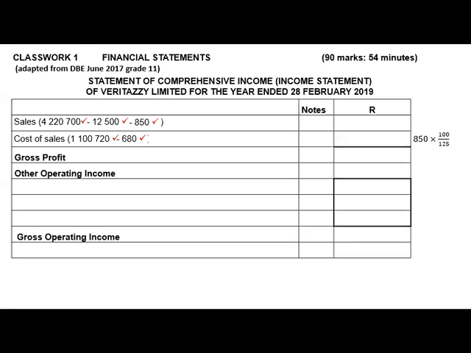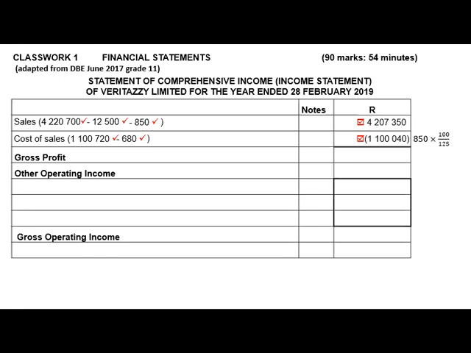But before I even get to that trading stock surplus, I will calculate the total for sales and then calculate the total for cost of sales. Please note, this is for grade 11s and grade 12s. Cost of sales, always put them in brackets, because in accounting, brackets means we are subtracting.